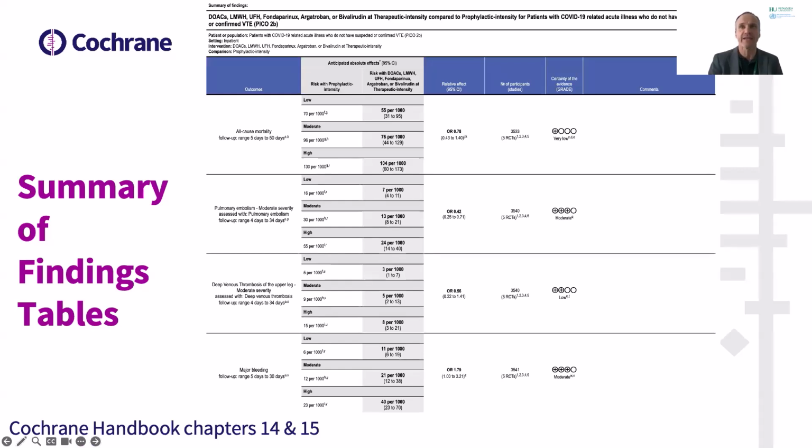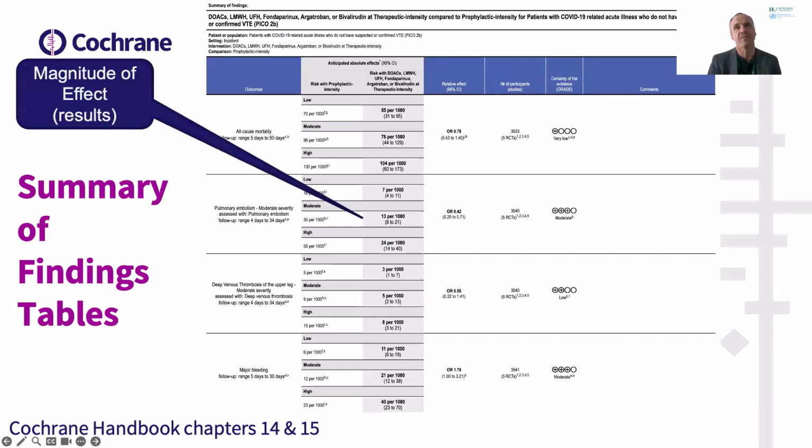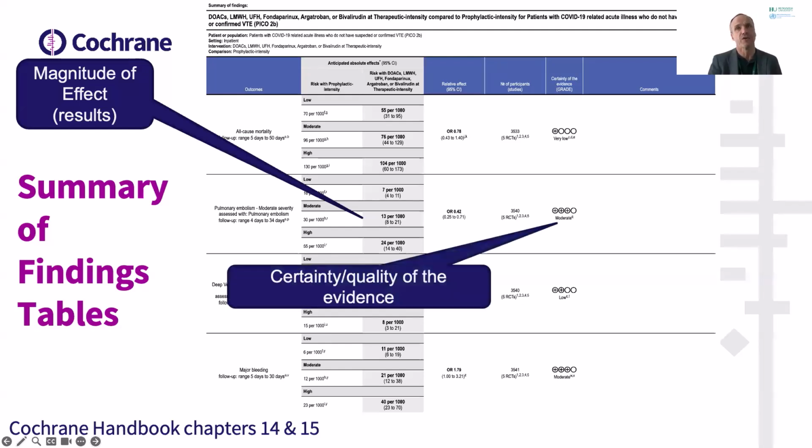So what GRADE then contributed, and what is quintessential in the rating of the certainty, is the distinction between the magnitude of an effect, and for decision-making ideally expressed as an absolute estimate of the effect for a relevant population, from the actual certainty, or what we used to call quality of the evidence. These are synonyms, but we shifted to certainty because it was confused with quality of individual studies. So GRADE distinguishes these two core concepts.